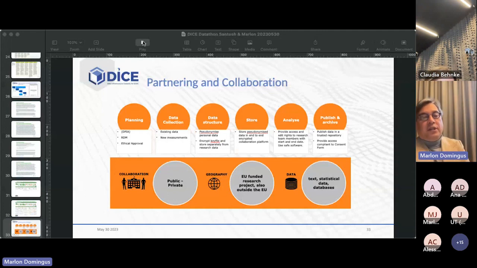So if you do your research, and the research cycle or the research process is in the icons above, from data collection to data archiving or data deletion, think about your collaborators, and what is the legal stuff that you have to take into account? What are the measures that they have to take into account? So this is again a different view on the same topic.